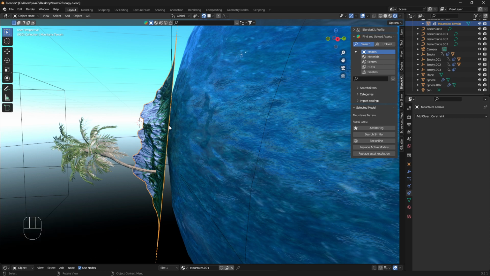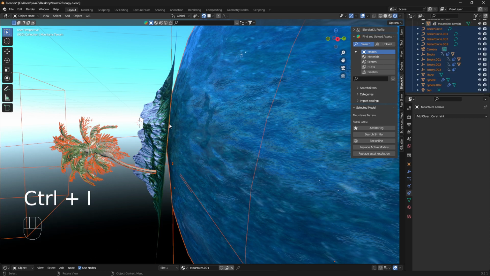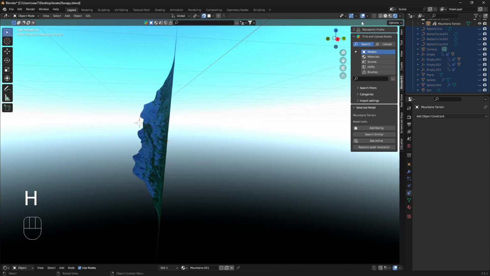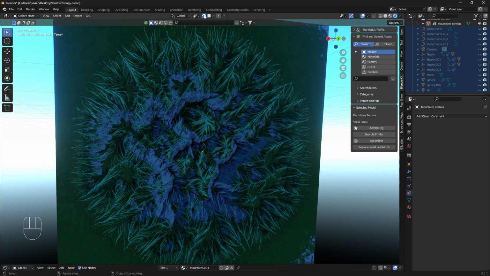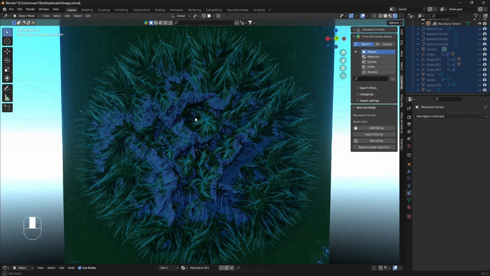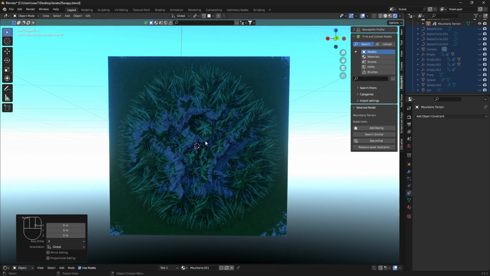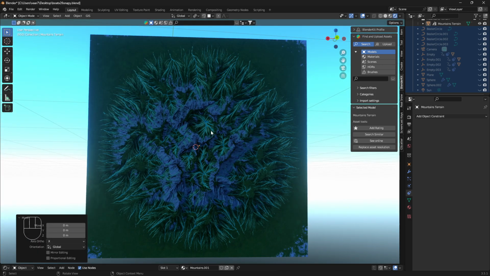So I'm just going to select everything besides this plane and hide it, and I'm going to show you a really nice trick. Remember to take off this snapping when you do other stuff, or you're going to be really confused. This little trick here is going to be very helpful for you to know.